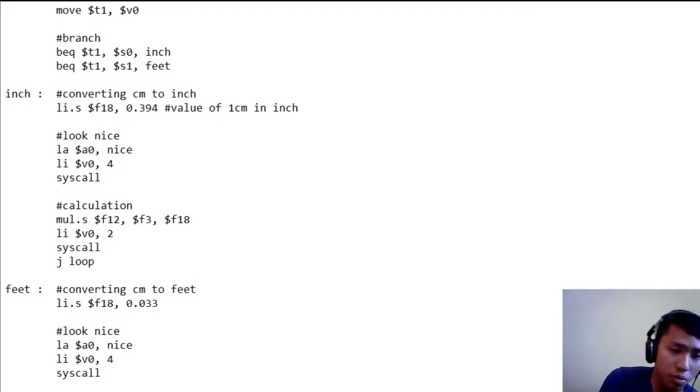Then we print out the value of the float, by loading the value 2 into $v0, and we print out the value. Then we jump back to the loop. Then my friend will explain about the J loop and continue with converting cm to feet. Thank you.